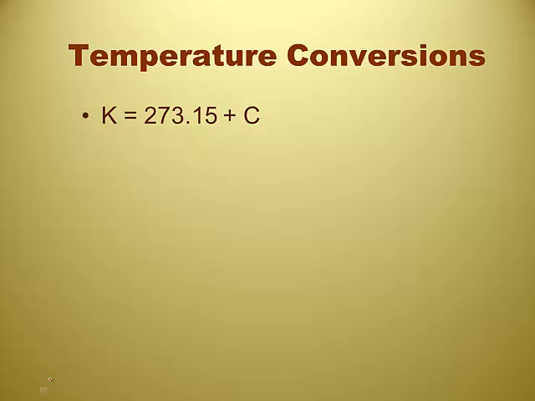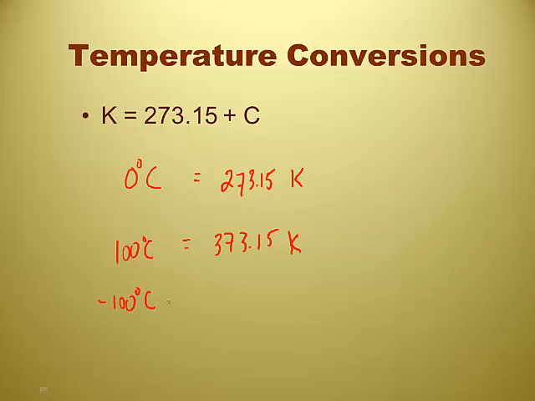Right. And it's as easy as adding 273.15. Yep. So if they told me I had 0 degrees Celsius, it would be 273.15 degrees. Oop, no degrees for Kelvin, just Kelvins. Yep, Kelvin, right? Just Kelvin. Yeah. So if it's 100 degrees Celsius, then it would be 373.15 Kelvin. All right. And if it were negative 100 degrees Celsius, then it would be 173.15 Kelvin. Yep. All right. That seems pretty simple. That's pretty straightforward. Yep.